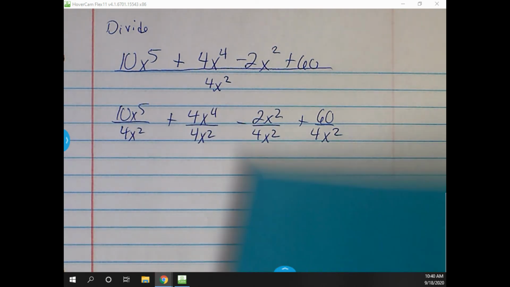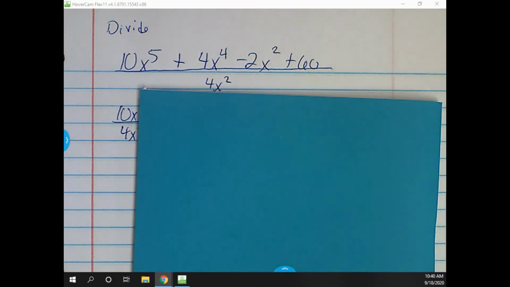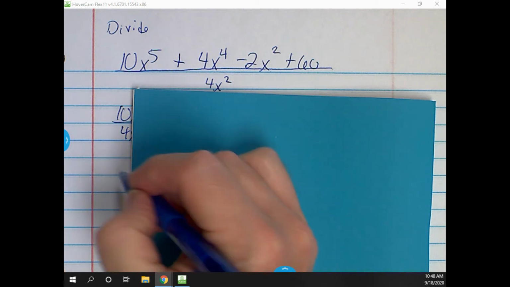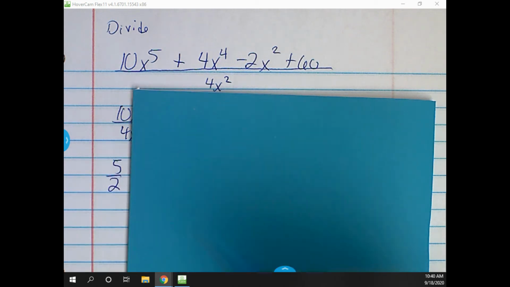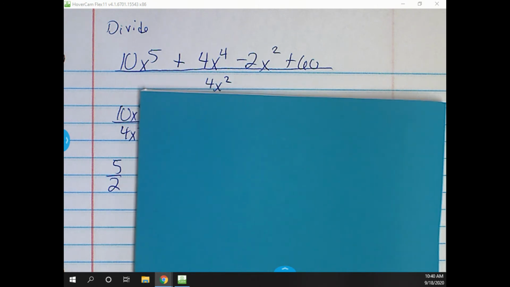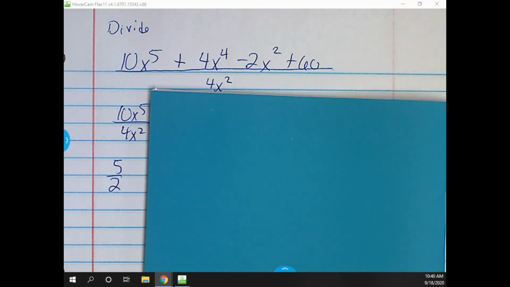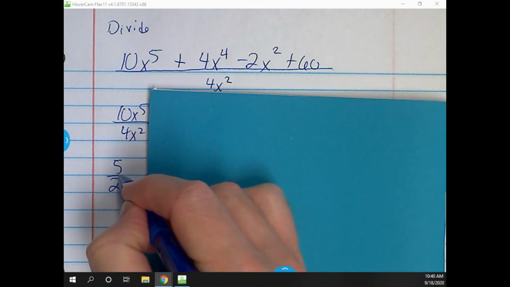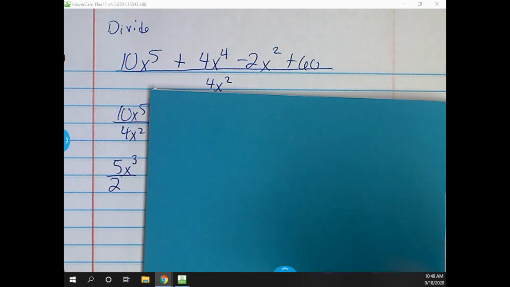and we'll cover up everything here in a minute. If you take the 10 divided by 4, take off the x's for just a minute. If that was a fraction, you can divide them both by 2. So for that part, you can make that 5 over 2. Okay, when you go to the x's, it's really pretty straightforward. You just subtract the variable, or subtract the exponents. You've got 5 on top, 2 on the bottom. 5 minus 2 is 3, so it makes that x to the 3rd.